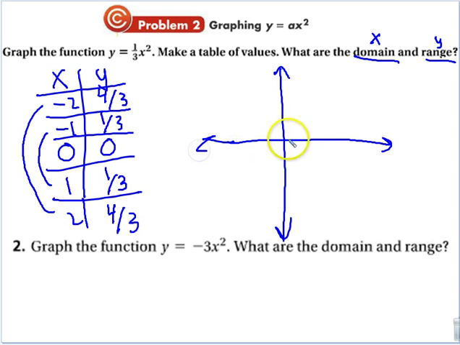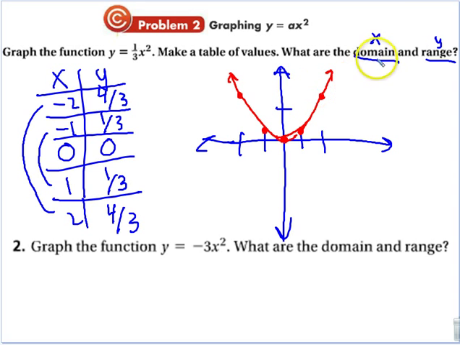Okay, so I'm going to draw the graph. I know I have 0, 0. Let's do that as 1, that is 2. So 1, 1/3 is going to be right here. -1, 1/3. 2, 2, and then it's going to look something like that. You see how it's curved? I don't draw straight lines. That is the parabola for that x.